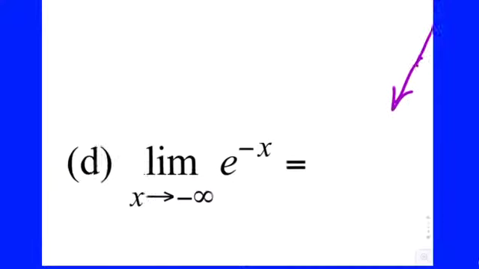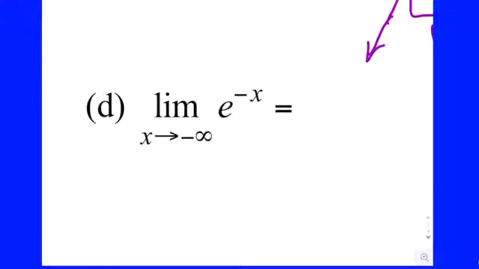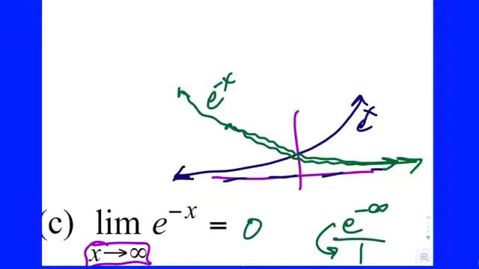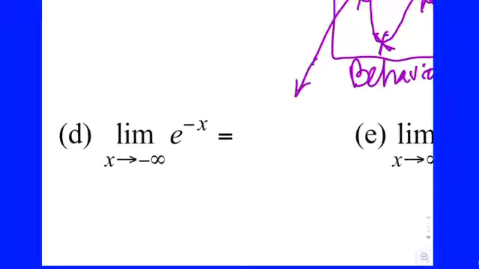Yeah, for what it's worth, what would this one be? What would be the limit as x goes to negative infinity, the left-hand behavior? Well, again, if you knew what the graph looked like, it's the green one, and my lines are kind of shaky. But as we head out to the left, where are the y values going? Yeah, they're going up to infinity.